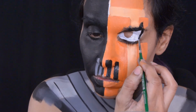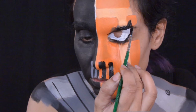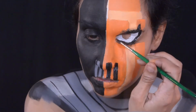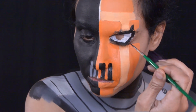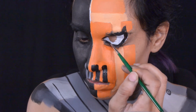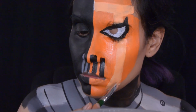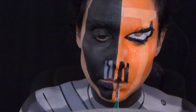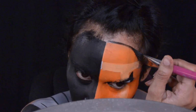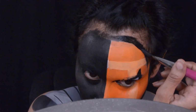Which posed a slight problem because I did not mat down my eyebrows, which I'm trying to stay away from doing because I don't want to lose any more of my eyebrows. But anyways, it was kind of hard to get in between the eyebrows and make the line look really good, so it looks kind of thick. Now it's time for some last minute touches and darkening out the negative spots and then filling in that black part of his eye. And it is coming to the end of this makeup.